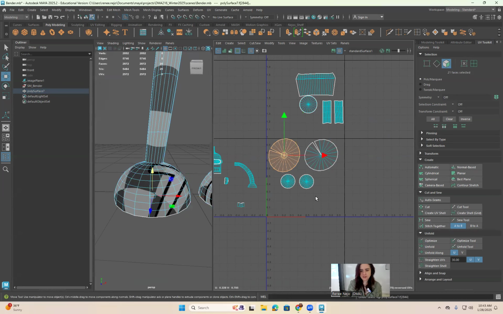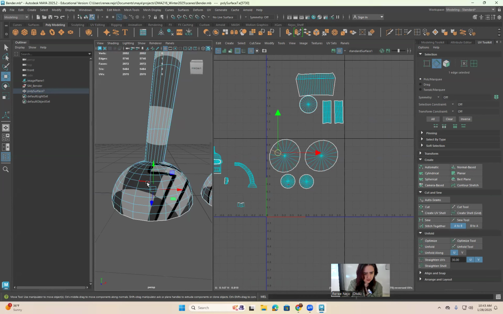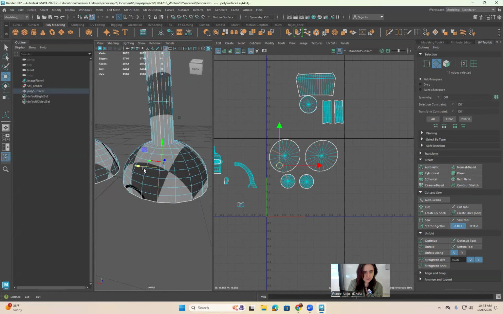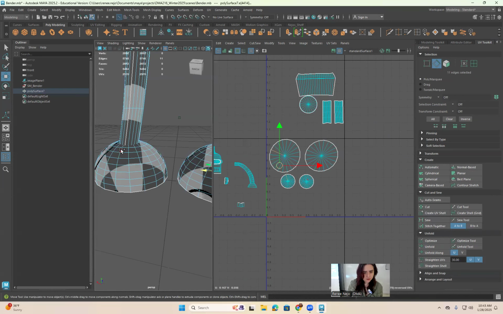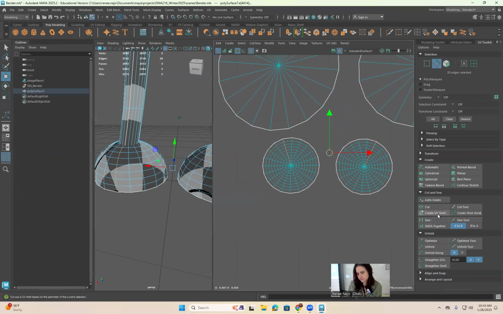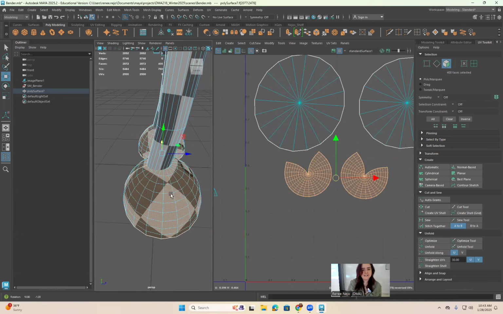Oh, did I do the wrong? I did the wrong. I did the feet. It's not what I wanted to do. I was like, why isn't it listening? At the back of his feet, that's back here. You and you. These guys are the bottom of the feet. These guys are what I want right there. Okay. Boop, boop. Unfold. Yeah, all right. So it'll stretch a little bit less.